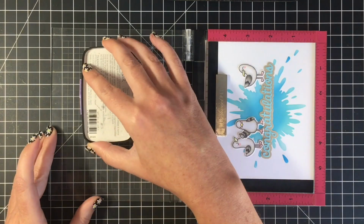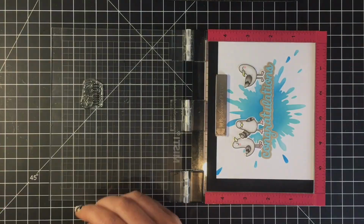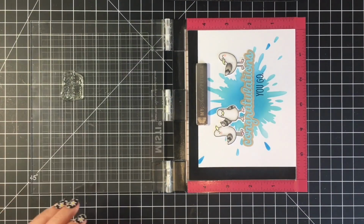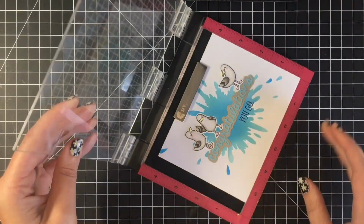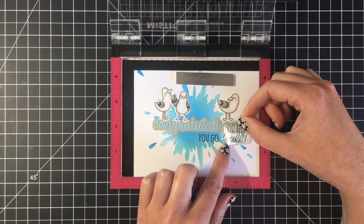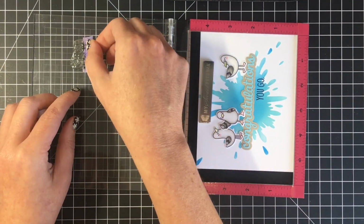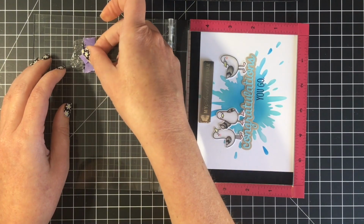I'm simply going to mask this again. Now I chose to use my purple tape just because it was a bit thinner and I wanted a little bit more wiggle room to maneuver around those letters to ensure that I got a clean stamped image. So there I have the first 2 words, and now I'm going to position the last word here with the exclamation mark, and you would never know that this was a stacked sentiment. So you can always play around with masking your sentiments to have them look different than the way they come.